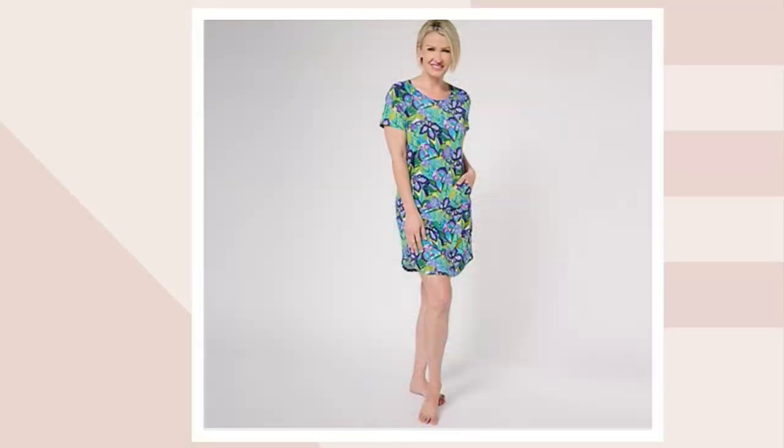You can see this pretty scoop neckline on me — very modest but more feminine. I typically don't like cap sleeves, but this has nice arm coverage. And it has that kangaroo pocket which gives it that sporty vibe. Regarding sizing, I'm in a QVC medium and a Stan Herman medium — I'm a QVC medium across the board. Order true to your QVC size. If you've never ordered from Stan Herman before, feel free to order true to size, but if your size and color isn't available, don't be afraid to size up — it's loungewear, it's meant to be cozy.